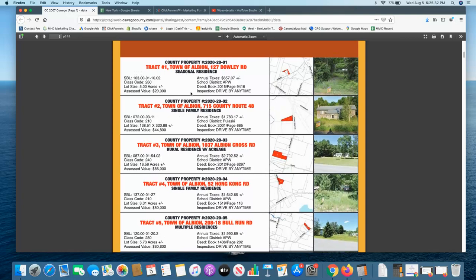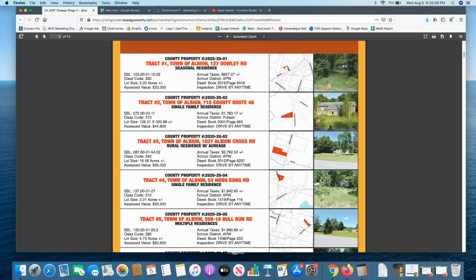So we don't want some properties that are just vacant land without any houses or buildings on them. We don't care about that. We don't want that. If you see any of those, you can just skip it. We only want properties that have a home or a building of some kind on it. So we want houses, and sometimes they'll have commercial properties like a restaurant or bar or office building. We definitely do want those as well.